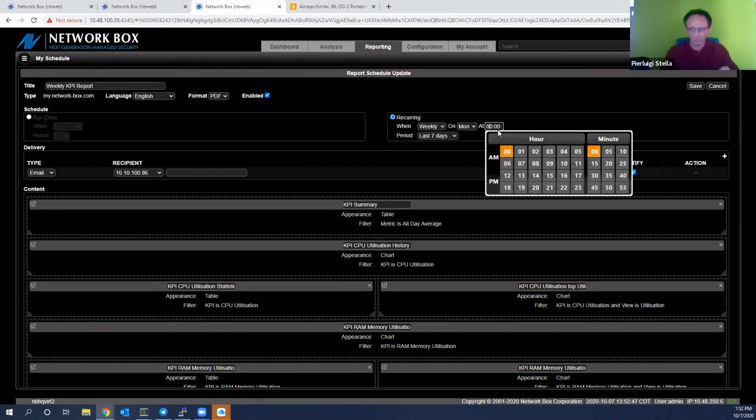run it at 00, because KPI is a summary, right? So for the box to know that you got 50,000 hits from China, it needs to summarize all of the hits from China and write the 50,000 somewhere in the database. So for it to be accurate, if you run at midnight, it's not going to be accurate. I would suggest you run it like maybe 2 a.m., maybe 3 a.m., at a time that's probably very low for business, and the box has had plenty of time to create the KPI itself in order for it to be accurate.